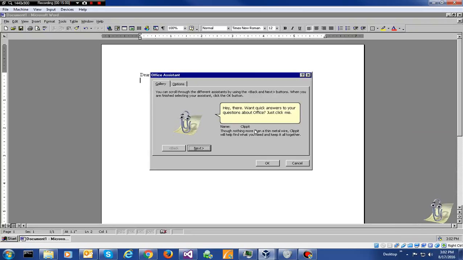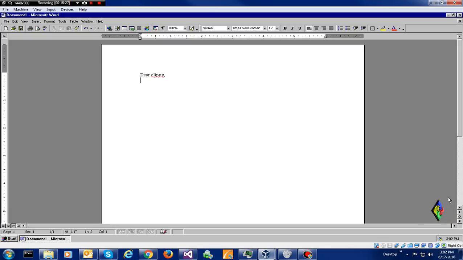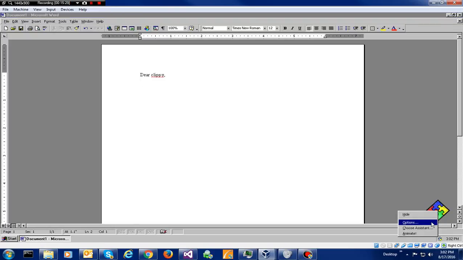So let's go and choose assistant. His name is actually Clip It. Never knew that, but this is the default. This is the dot. Status equals ready for instruction. Hey, look, it's Einstein, or the genius. The Microsoft logo. I want to see if that actually does any. Oh, okay. Yeah, it does have animations.